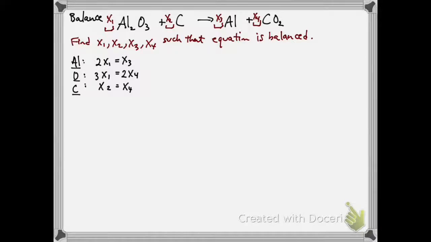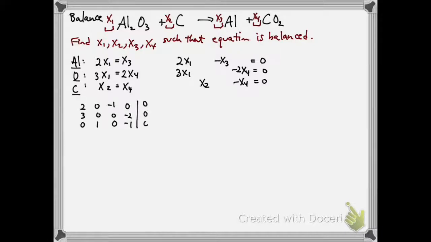Now, this is a linear system that's simple enough that we could just solve by hand, but since we're learning about augmented matrices and solving linear systems by Gaussian elimination, let's go ahead and set it up that way. So I line up the equations, line up the variables so that it's easy to see what the corresponding augmented matrix is, and it's this one given here. We do Gaussian elimination, and we get the following.